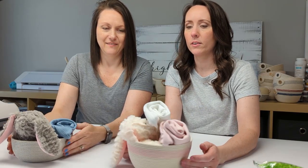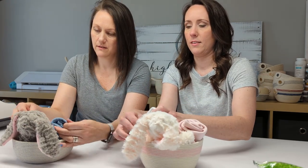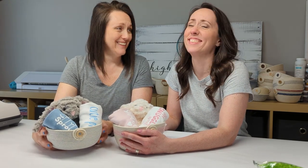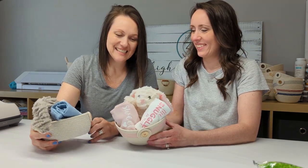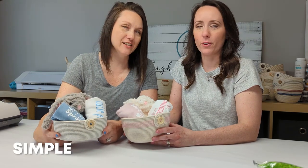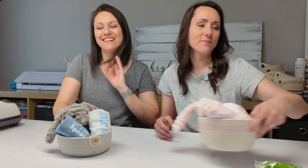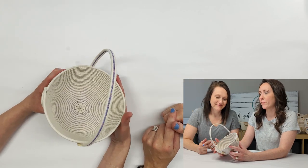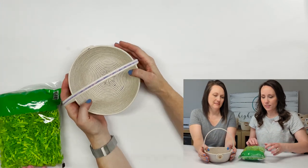Oh no, my bunny is all covered up. My bunny's peeking. And you can pick at it some more, keep picking. It's perfect size. Love it. So cute. So sprouty and sweet. Great little gift. All right, and the next one. Look at this. She has created this cute little my first Easter basket. It's adorable.